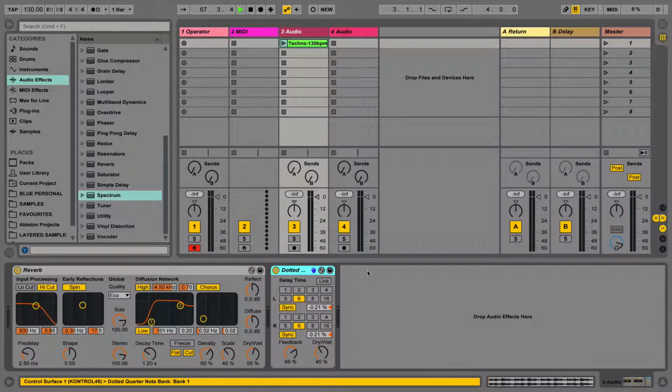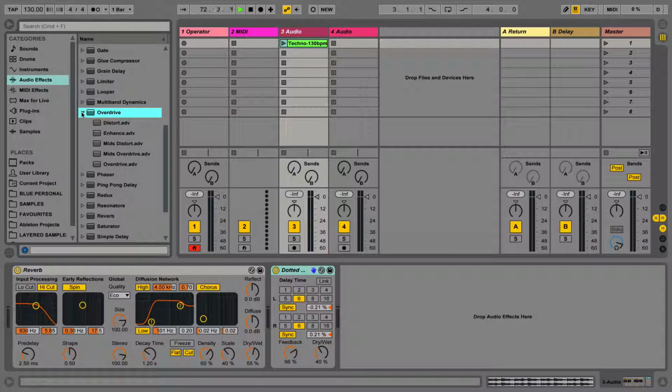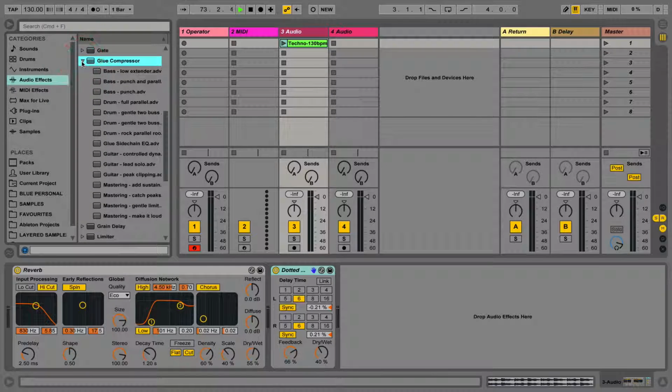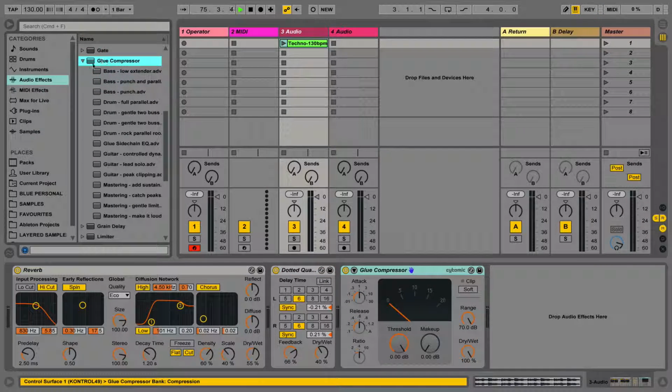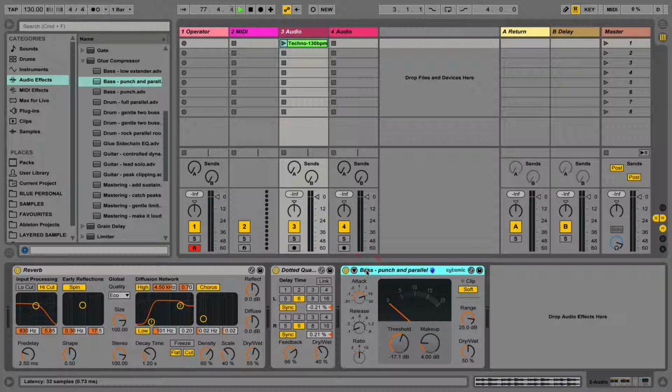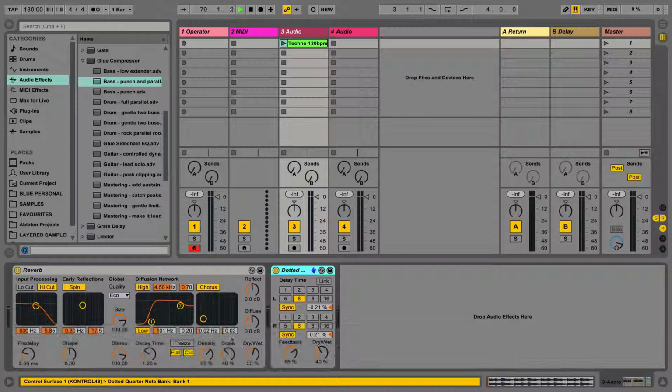These can help us to visualize the stereo image and the frequency spectrum of a sound. As you can see, we can expand the drop-down menu next to each effect to list a set of presets for each effect. Once we've chosen a preset, we can load this onto our track by double-clicking, click-dragging, or pressing enter on the keyboard. In this case, I'll choose a reverb preset. I'm going to dial in a decent amount of wet signal, then I'm going to play some MIDI notes so you can hear the wet signal.